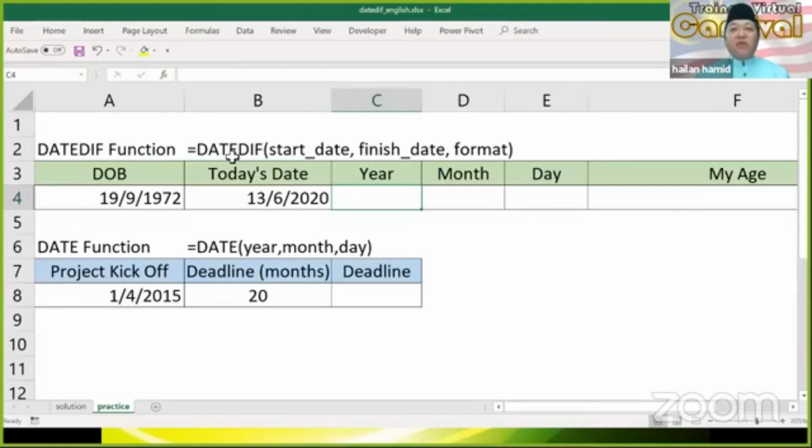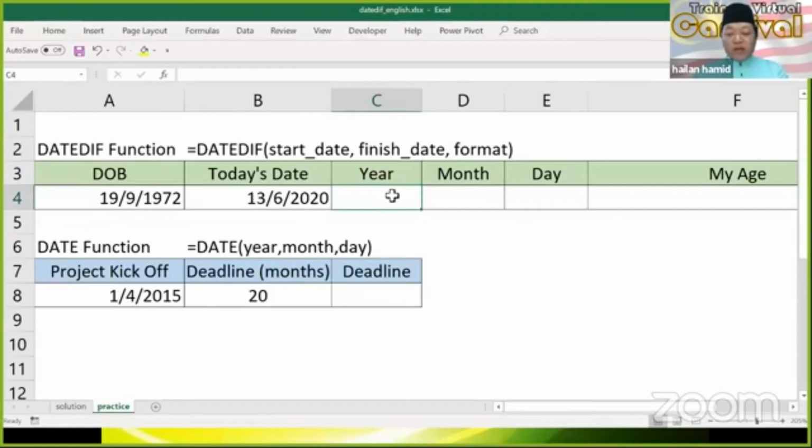But after that, you will not see it in the list. But it's been widely used. If you Google DATEDIF, you will get hundreds and thousands of results. People practice DATEDIF as one of the easiest formulas to get your year, date, and month. So the formula is quite simple. When you have DATEDIF, you have three components: start date, finish date, because Excel wants to compare dates, and also the format, whether you want year, months, or day.